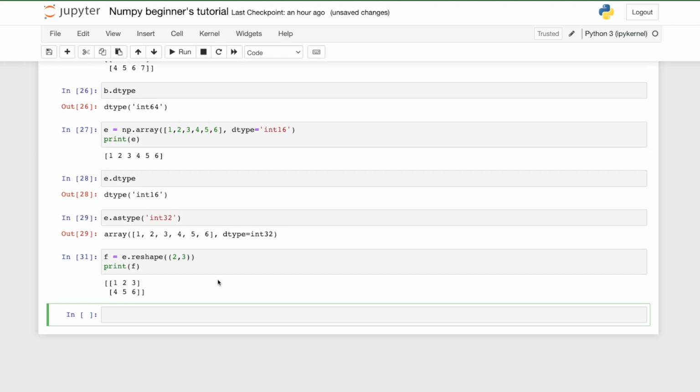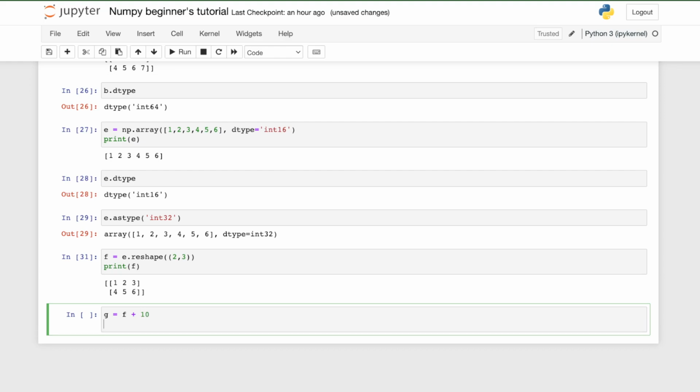All right, so we have a reshape, and let's create a matrix. So you can do all sorts of algebra. That's the whole idea of it. So let's say you create a new matrix where I'm gonna take F and add 10 to every element.